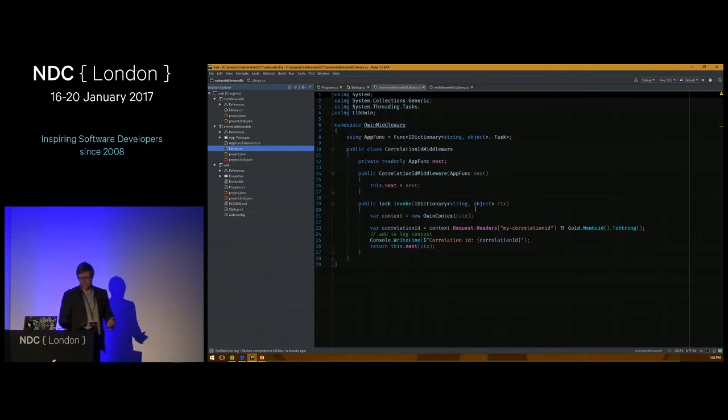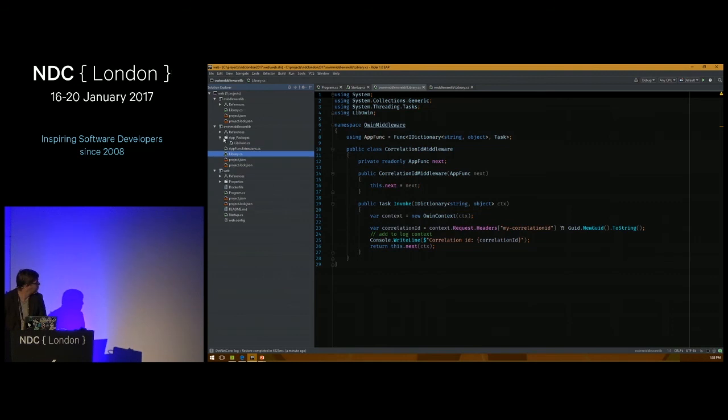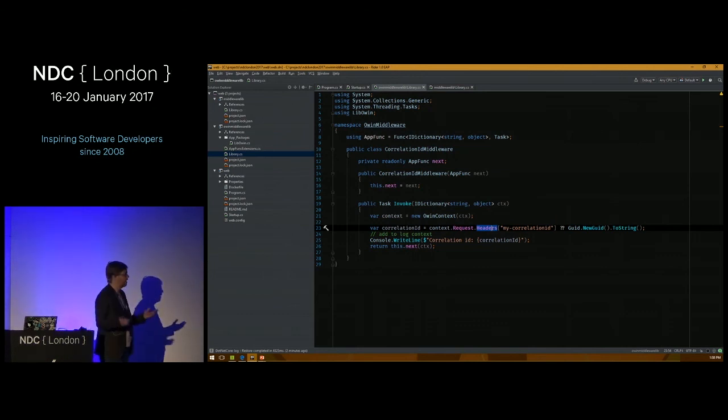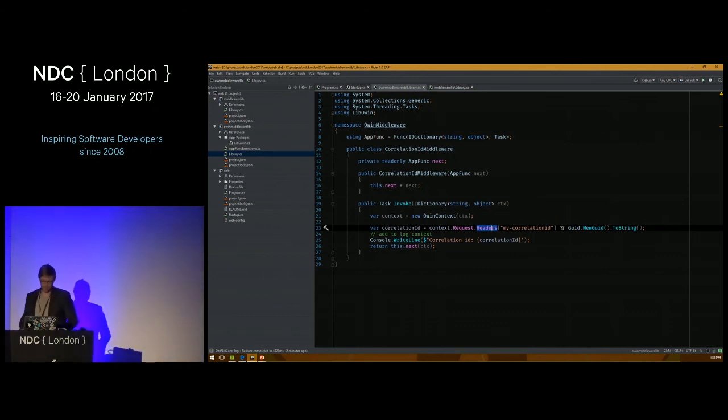So there is a library called libOWIN, which you might want to use. It's a source-only library, so you don't get a DLL from that library. You can install it as a NuGet package, and then you get a huge CS file here called libOWIN, and you don't have to look into that. What it does is it gives you an OWIN context here, and then you're back to being able to say this and this, and it looks very much like the other thing. So you can do the same thing today, and you can have it across there.